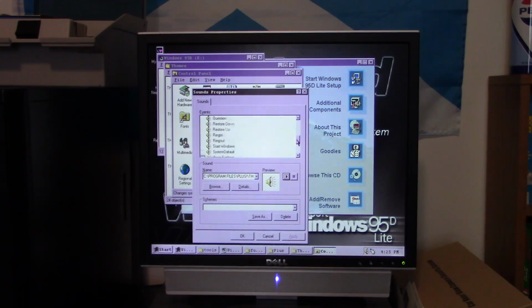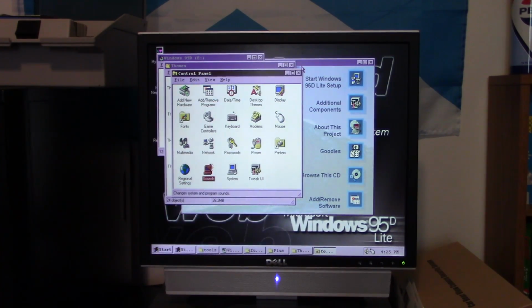Never heard that one. Oh yeah, the NT4 startup sound. That's always been a favorite of mine. I've never cared for the operating system itself, but the startup sound sounds really good.